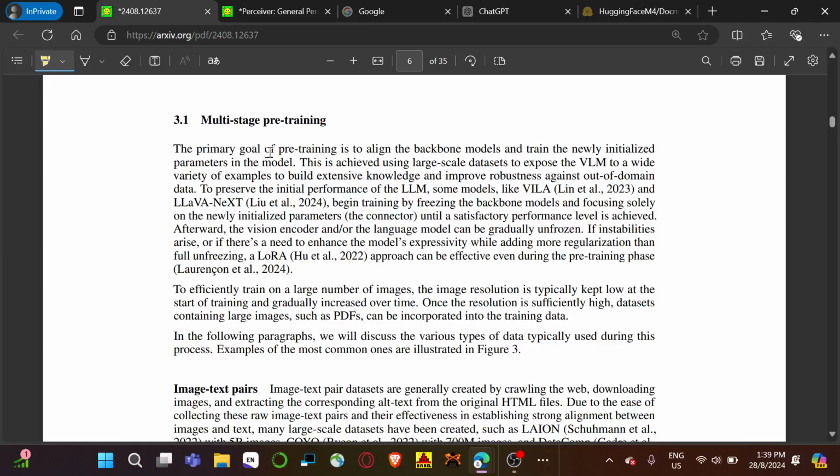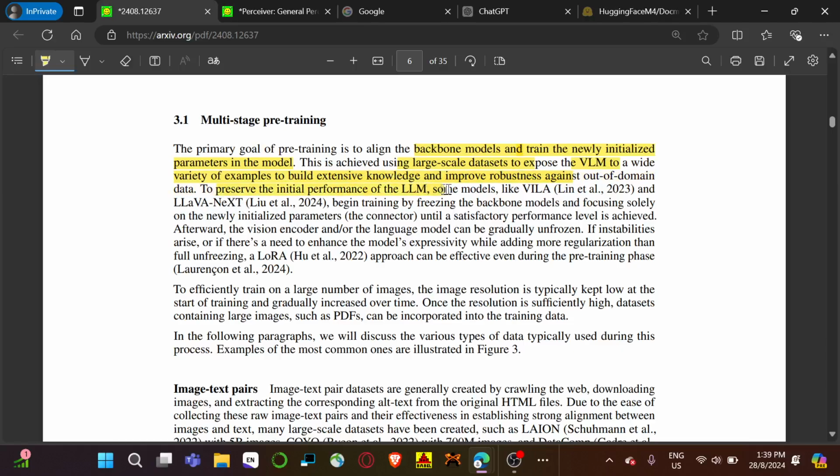The primary goal of pre-training is to align the backbone models and train the newly initialized parameters. They say this can be achieved using large-scale datasets to expose the vision language model to a variety of examples to improve its knowledge and robustness against OOD, out of domain, data.